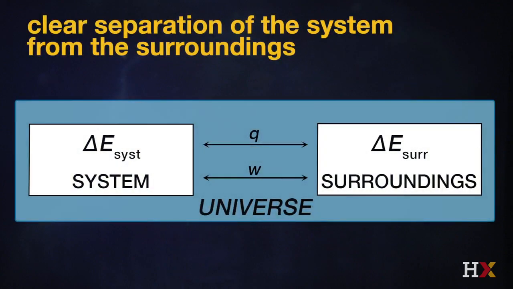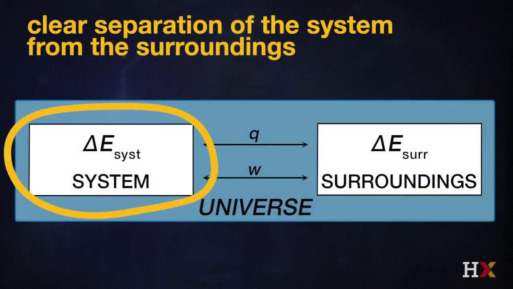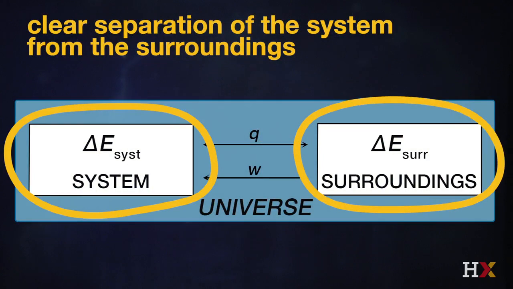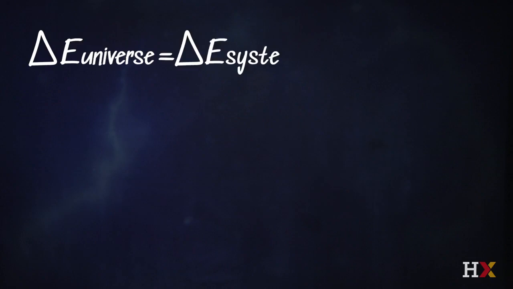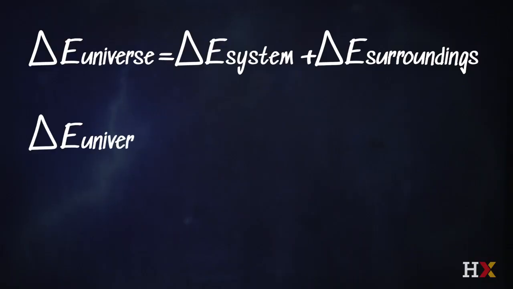So now we respect the fact that we have to very carefully separate the system from the surroundings. And we can also write another important expression, and that is that the change in energy of the universe is simply equal to the change in energy of the system plus the change in energy of the surroundings. And we also saw in the last chapter that when we assign E to the total energy of the universe, the conservation of energy demands that the change in energy of the universe is identically equal to 0.